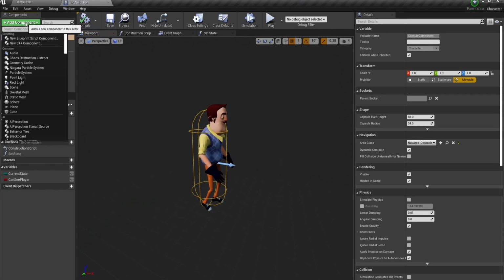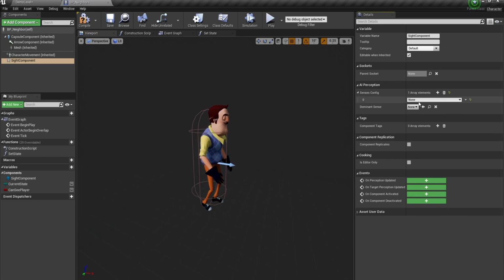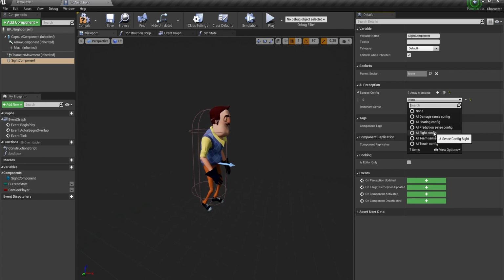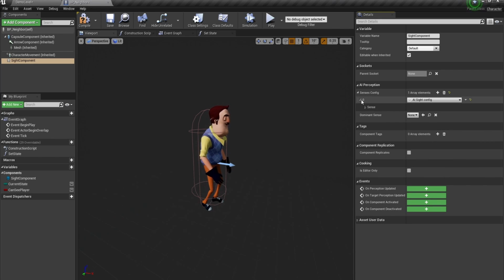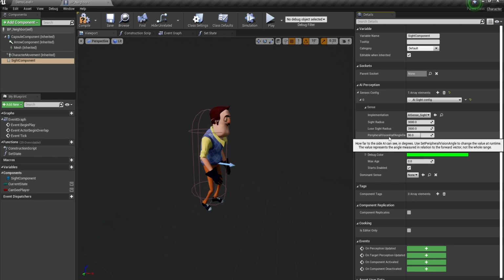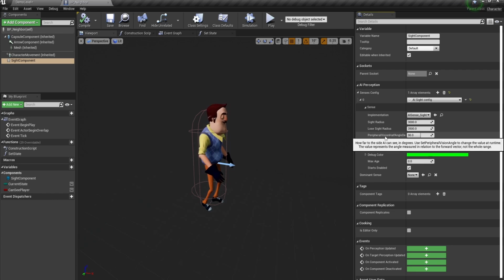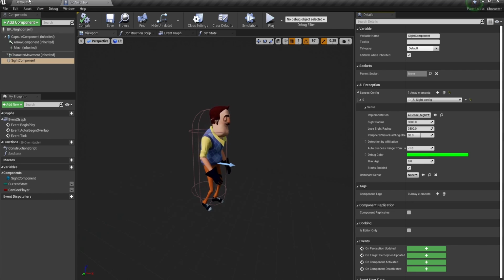Let's add an AI perception component, and we'll just call this sight component. We'll add a new sense config, set it to the AI sight config, and click the dropdown, click the dropdown again, and then the peripheral vision is basically the angle of the cone of the AI's sight.